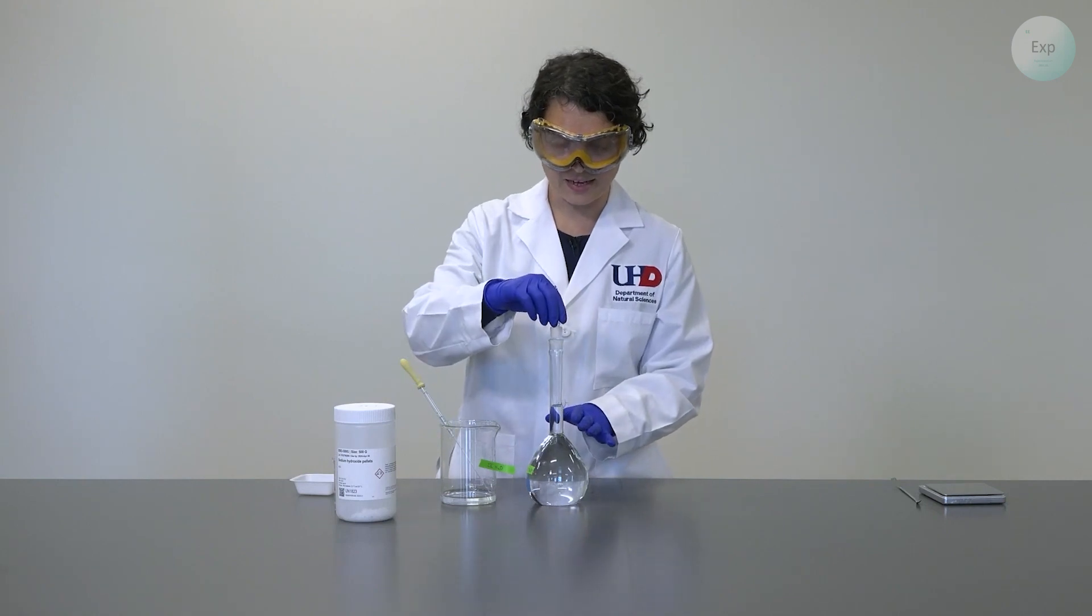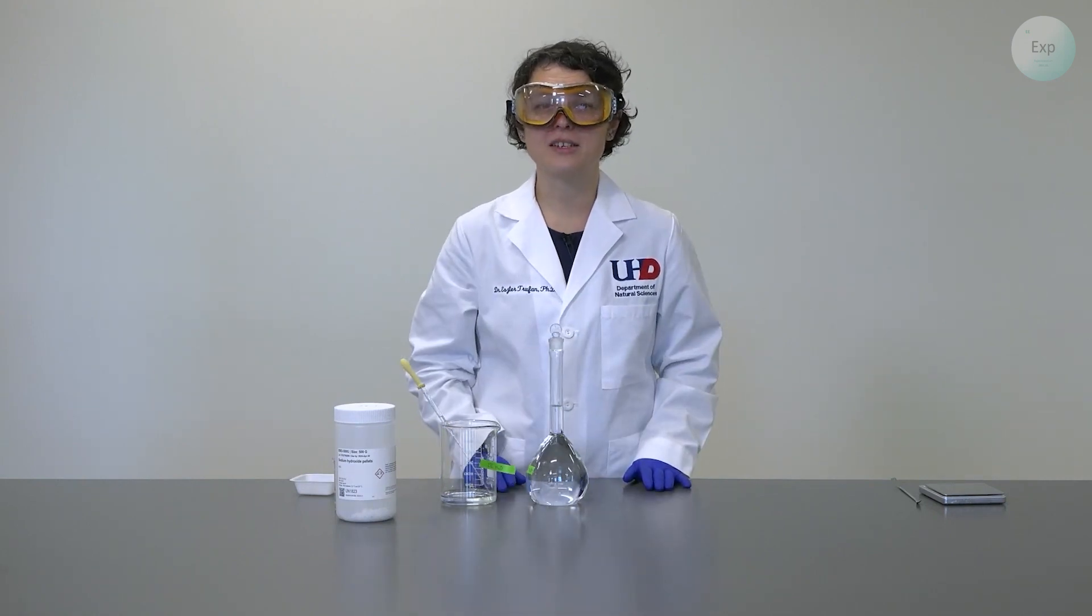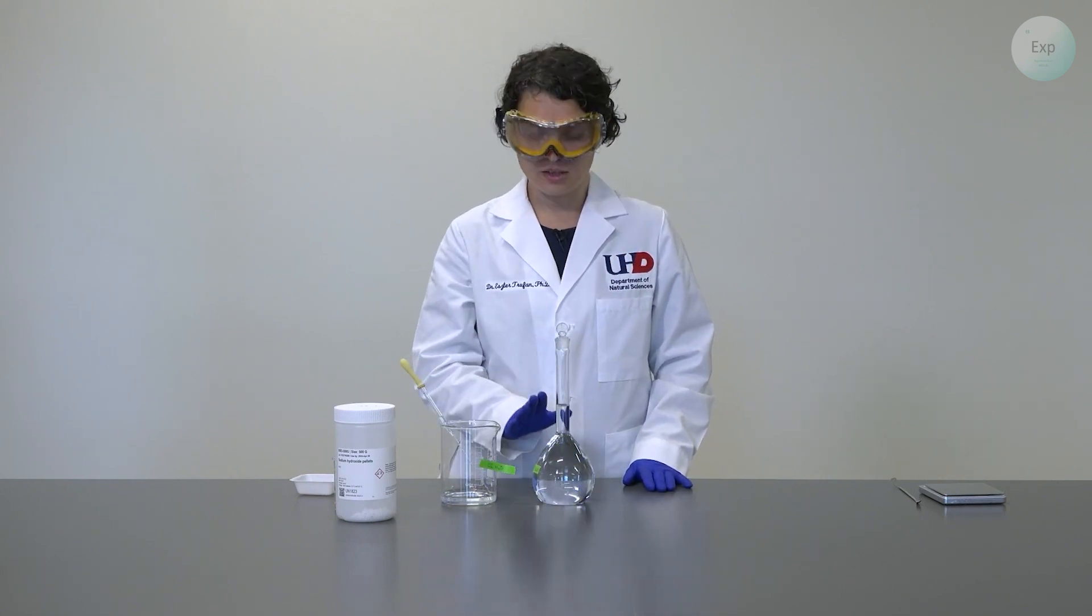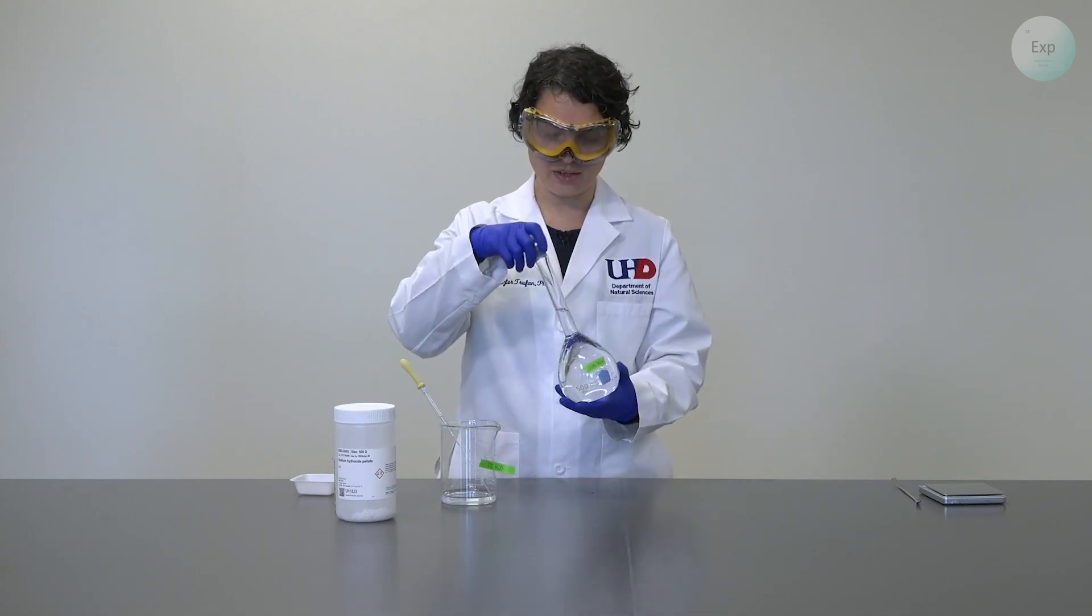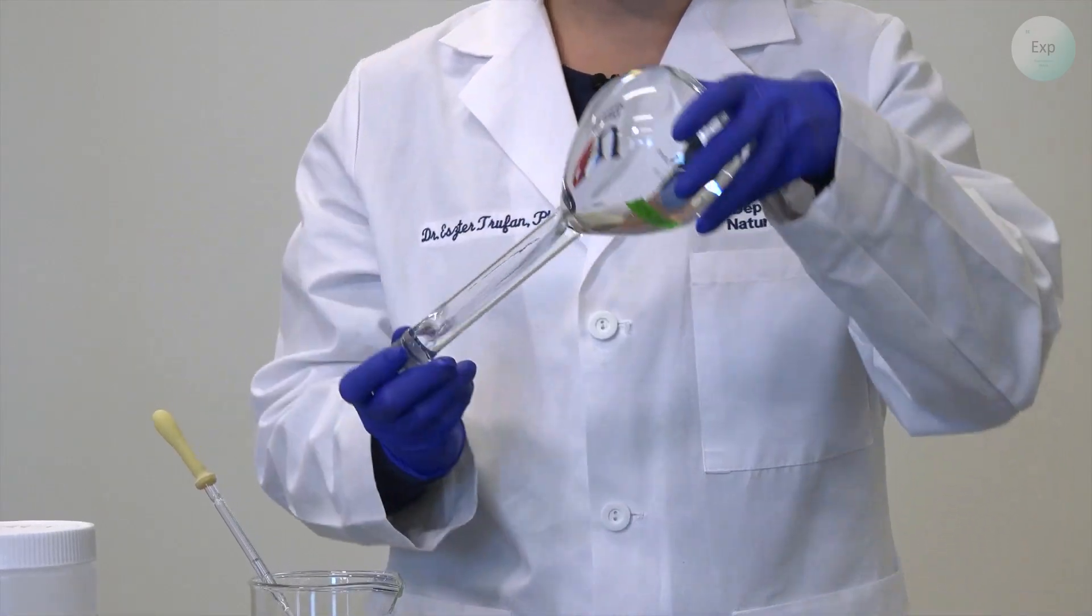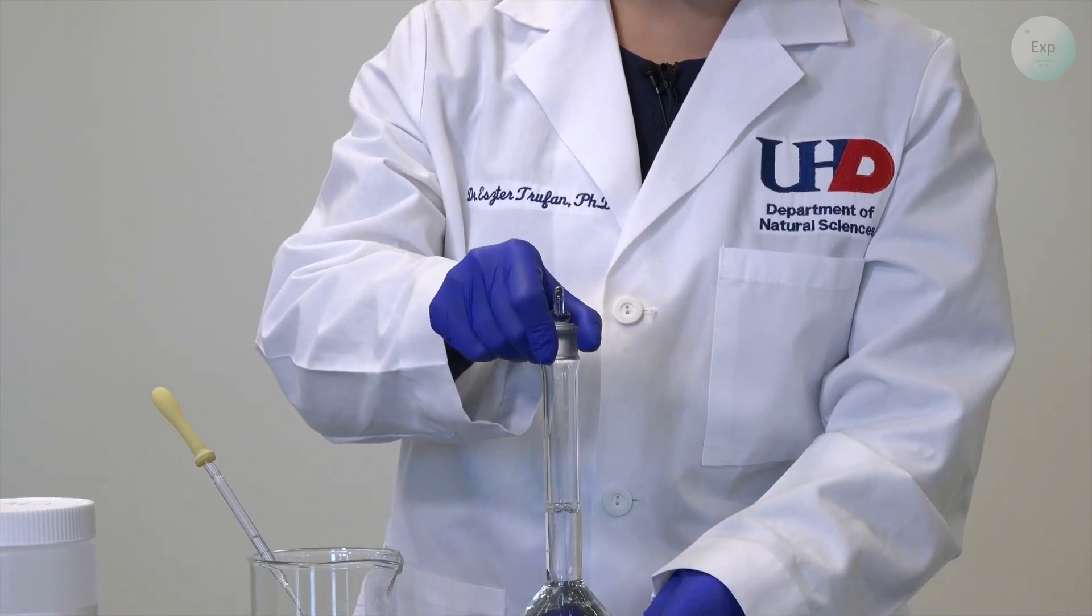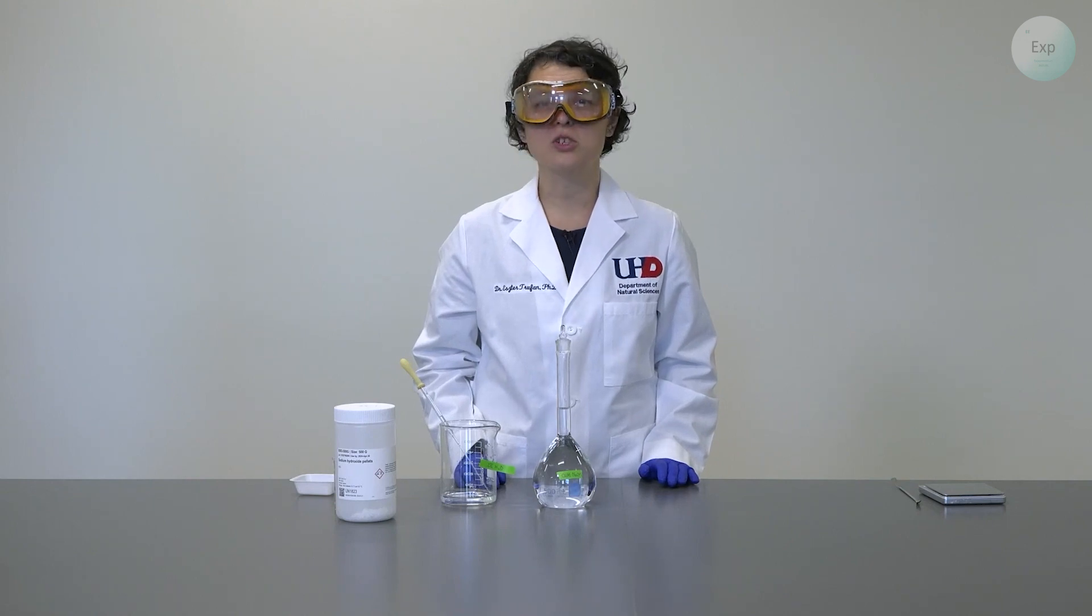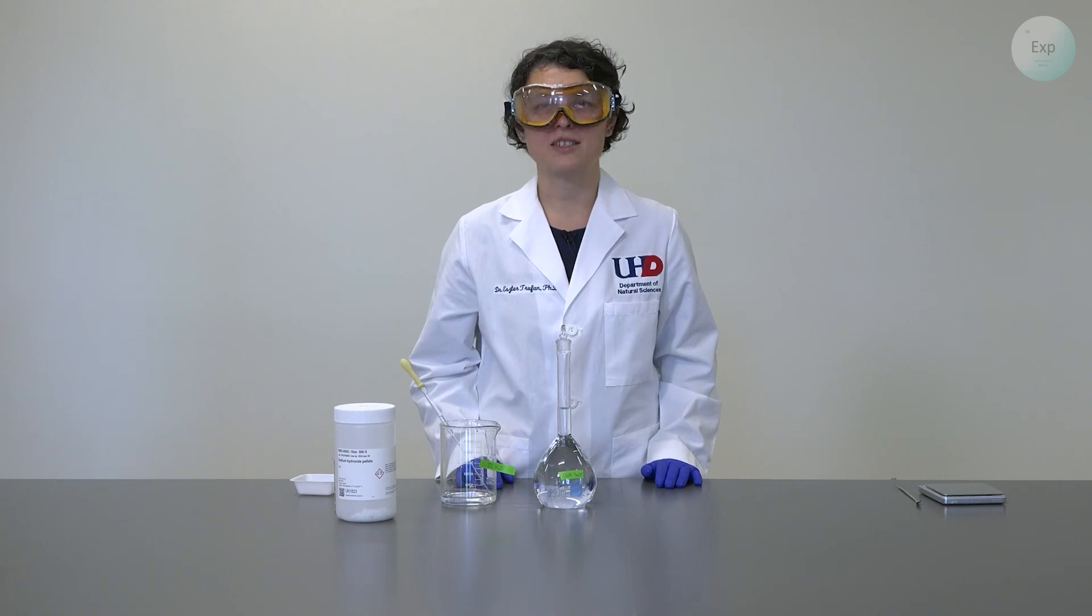The meniscus of my solution is exactly at the mark. So now I know that I have exactly 500.0 milliliters of solution. I have the correct amount of solute and I have the right volume as well. So next, I just need to make sure that it becomes homogeneous. And I do that by moving it around and turning it upside down a couple times. If I do it about three to five times, then I should have a homogeneous solution, which for today is 500 milliliters of 0.1 molar sodium hydroxide.